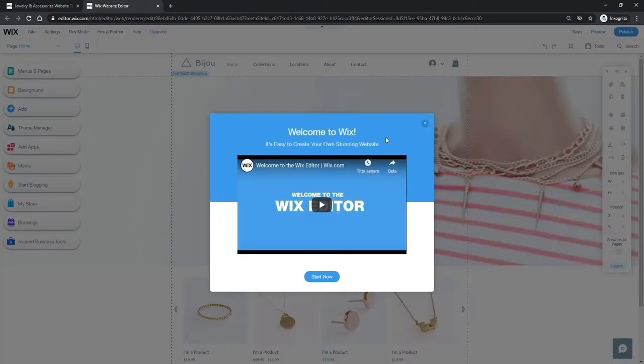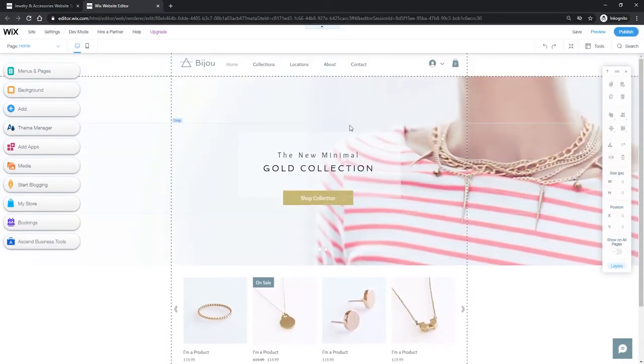When you click on 'Edit', we are going to open the Wix website editor. Once it has loaded you will see a 'Welcome to Wix' message unless you have created websites before. Since you're watching this video you won't need the quick tutorial, so you can go ahead and click close. Then we will see our full website as a whole. You'll see a banner at the top and a lot of different options. At first it might seem super hard to get started, but we're going to walk through everything step by step.